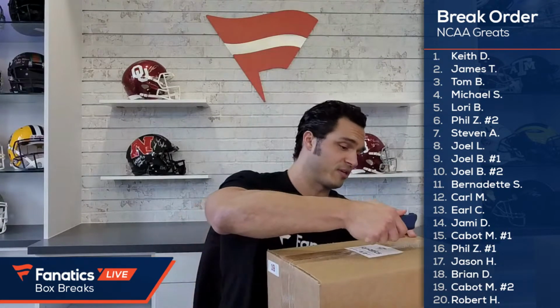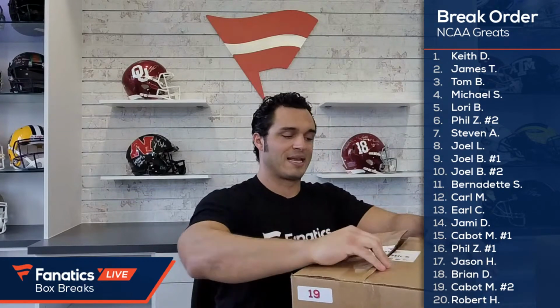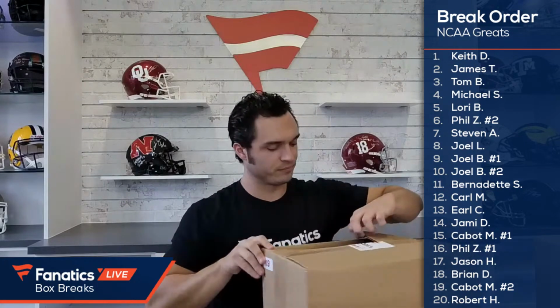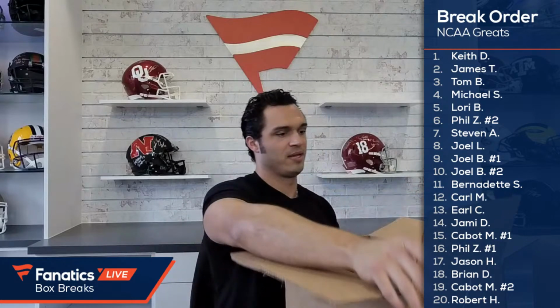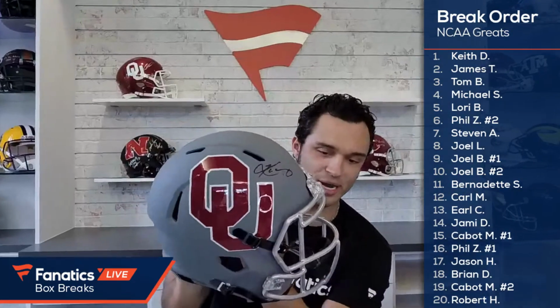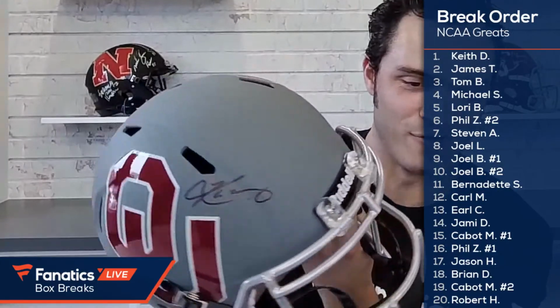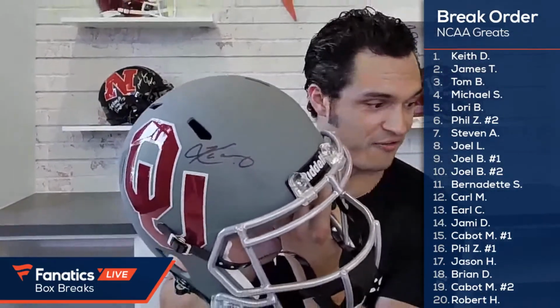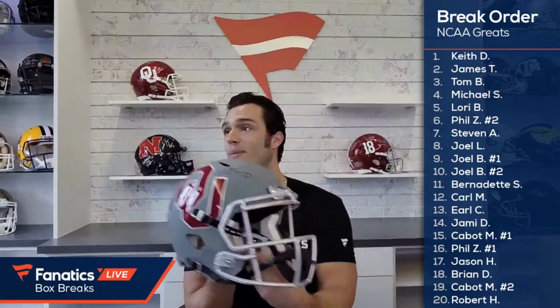Cabot M, number 2 and number 19. We've got 2 helmets left. What do we have for you? Cabot M, your second entry. Your second one. This is an Oklahoma helmet. Speed. Kyler Murray. Look at that. Nice autograph right there next to the Oklahoma logo. We've had some great Kyler Murray stuff in this edition of Fanatics Live Box Breaks today. Kyler Murray on the Oklahoma helmet right there. And one more to go.